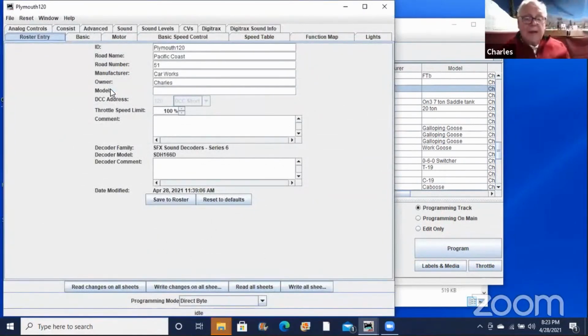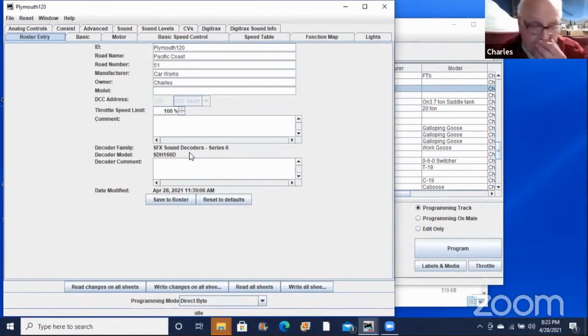Okay. And now it shows the screen of each of the different panels. The first panel is a roster entry. It's a Plymouth number 120. It's an old Pacific Coast Railway. Its road number is 51. The manufacturer is CarWorks. I'm the owner. It has a Digitrax SDH166D S series decoder.